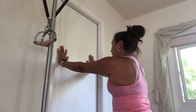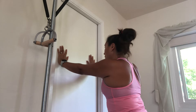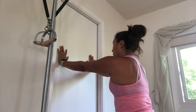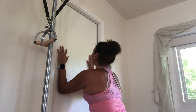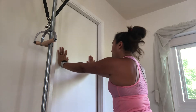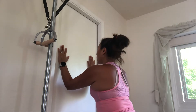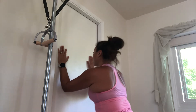Push the door away from you — that's going to be what's called protraction. If you can look at my shoulder blades here, this is retraction, squeezing the shoulder blades together. Here I'm in neutral and here I'm really pushing the earth away from me. As I drop my elbows downwards towards the door, I'm also going to be trying to nod my nose up the doorway, pulling my shoulder blades away from my ears, almost imagining that I'm dragging my elbows down the doorway, and then push the door away from me like I'm coming to the top of my push-up. As my elbows come down, I try to lift my heart, lift my chest upwards towards the door, and then push the door away from me.